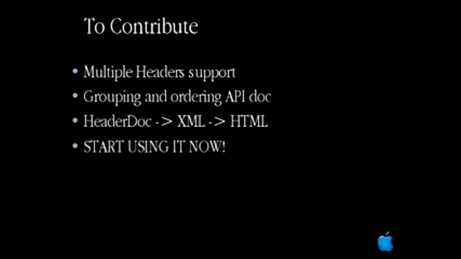Also, we find one of the main requests we have from internal developers as well as external is they want the API grouped and ordered. So if you have display functions, you want all those display functions together, and you want the most commonly used ones at the top, etc. So we would love to get some assistance in making that happen.